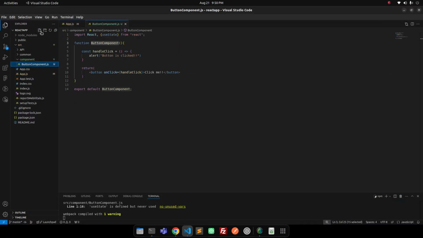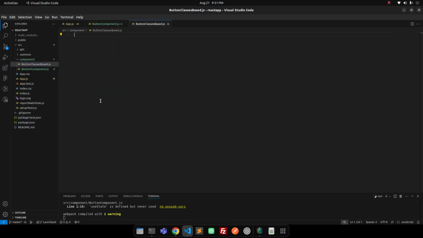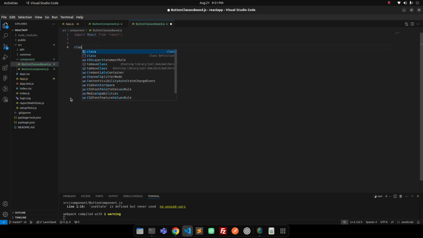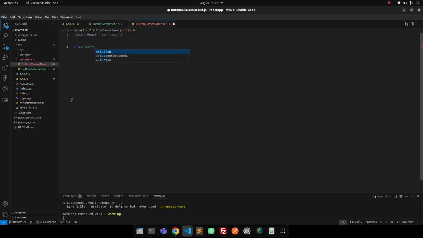So let me create a component, ButtonClassesBased. Okay, I am giving this kind of name so it becomes more clear to you. Let's import React from React, and here we will define our class, which can be the same as our component name, ButtonClassesBased.